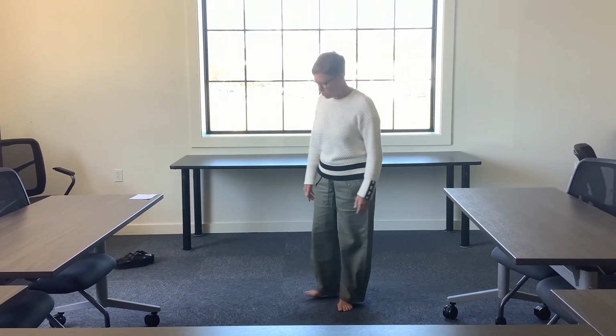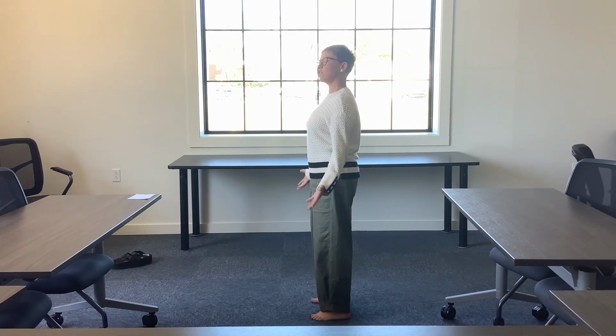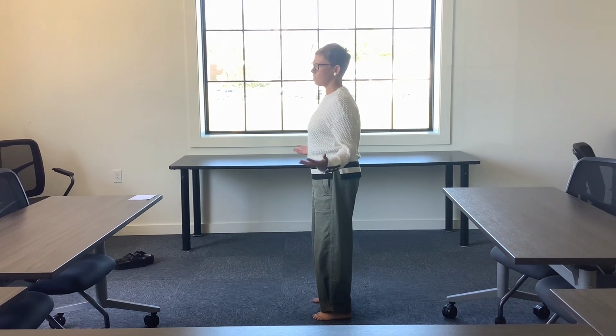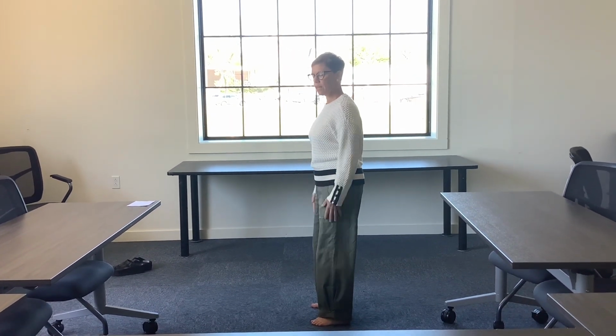So I'm going to demonstrate this for you, and then literally you can create your own yoga with your own movement. The first thing to do is just to make sure you're standing nice and tall. I'm going to turn to the side, and I want you to see that I'm not slumping over. I'm standing nice and tall like I'm a mountain. If you've heard the term mountain pose, it's because you're building your feet and your body from the ground up. So I'm standing nice and tall, but I'm relaxed. My knees are bent, I'm kind of relaxed.